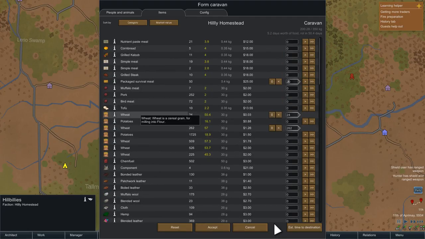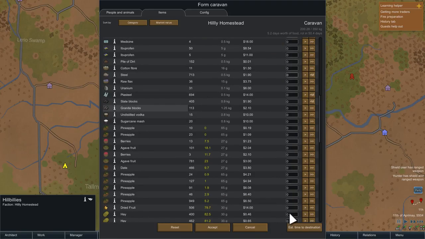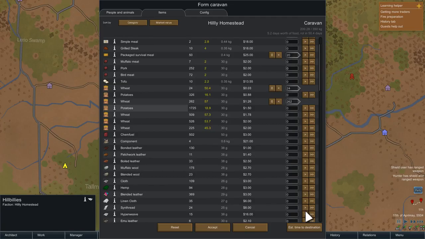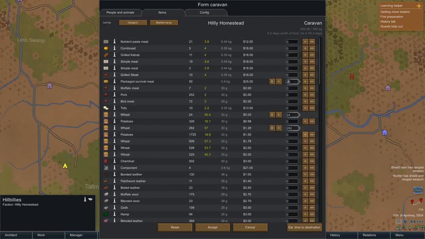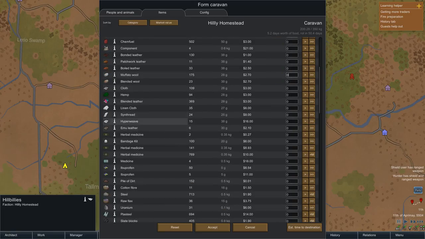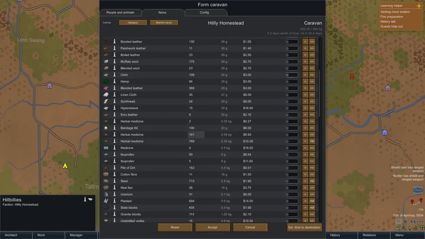And then do I want to get rid of a load of potatoes as well? Let's see if I can flog them. Where are spuds? Potatoes! In fact, probably not, actually, if we're going to sell all our vodka. So, no, we won't sell that. What else can we sell? Maybe a load of herbal medicine. And that's us at our weight limit now.